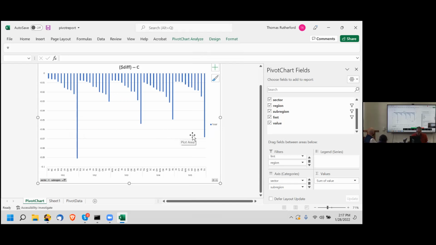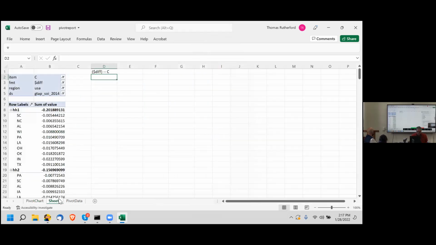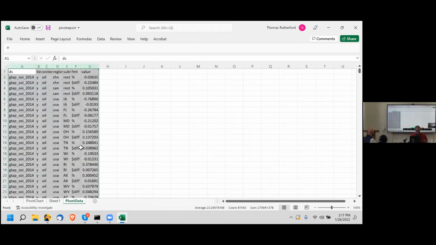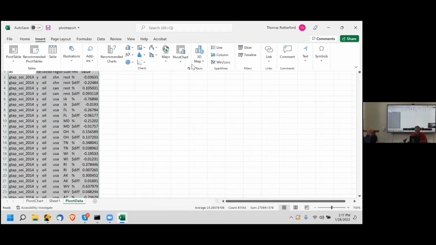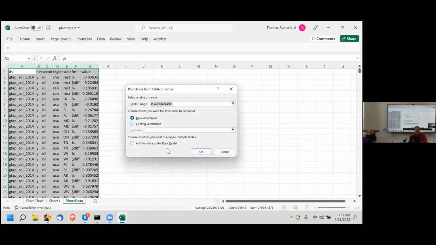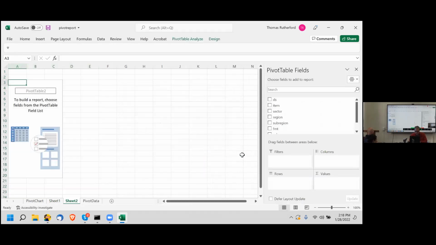I mean, yeah. And then if we go into here, okay, that's by households. We just make one more thing. I'm just curious as to how difficult this would be. Insert, I'm going to say a pivot chart, a pivot table. And let's just go here again. I'm just curious as to how hard this is to do.